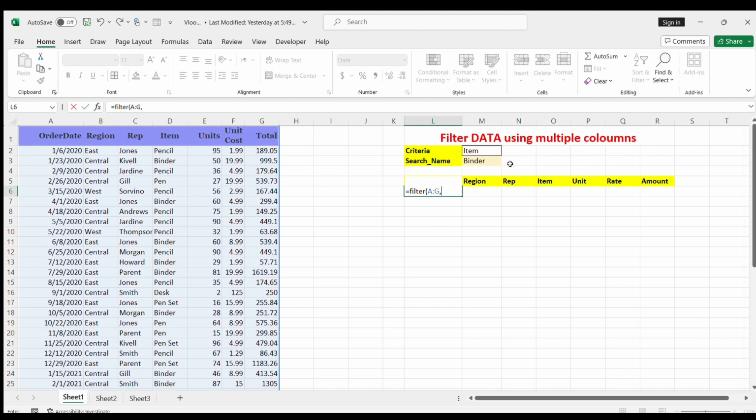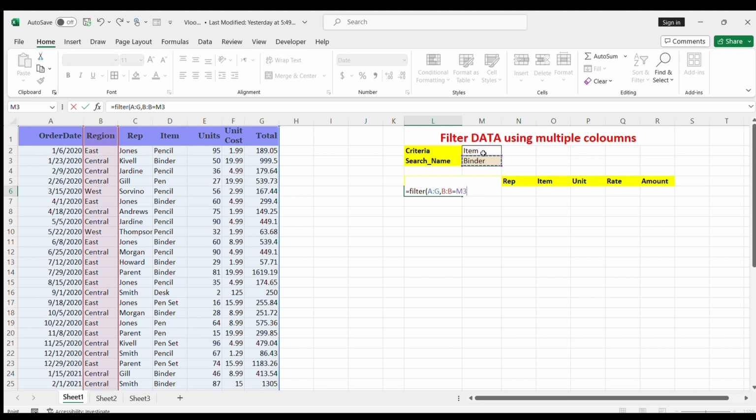comma, include. So what does this filter option include? On which basis you are going to extract the values. So I'm going to check if this region is equal to this region name, for example, if this is equal to all the values from this cell. I'm just going to refer to this cell. Right now I'm not using the criteria, I'm just using the one cell.